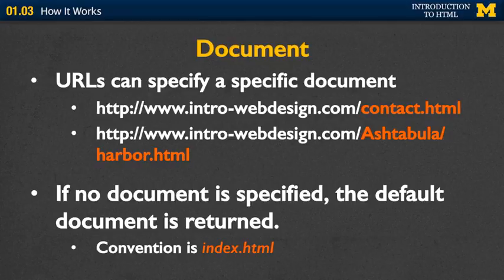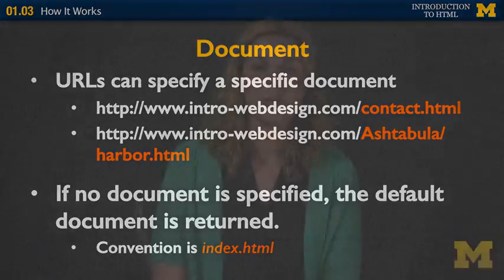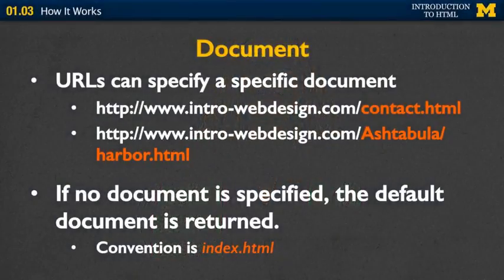If no document is specified, that's not a problem. The default document is returned. Because I know that we've all gone to different sites and not specified the document. It's pretty common to just go to wikipedia.org or yahoo.com. If you don't name the document, the convention, or the thing that most people do, is that the file called index.html will automatically be loaded.